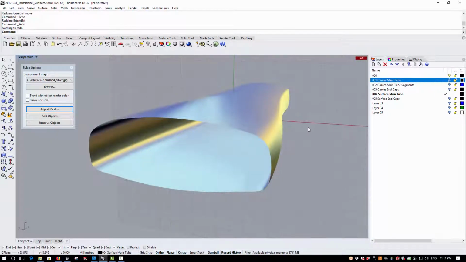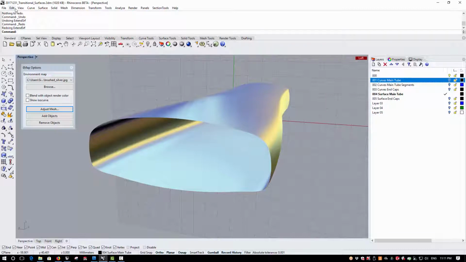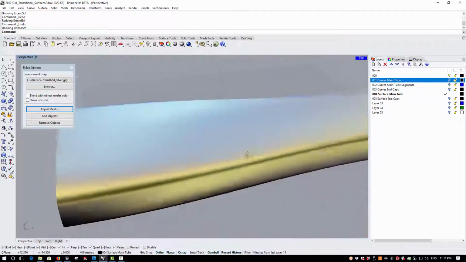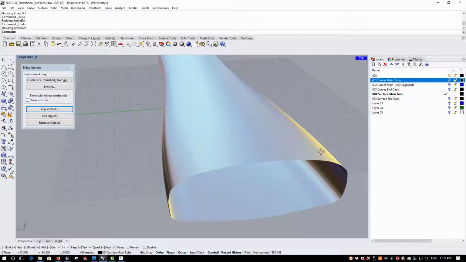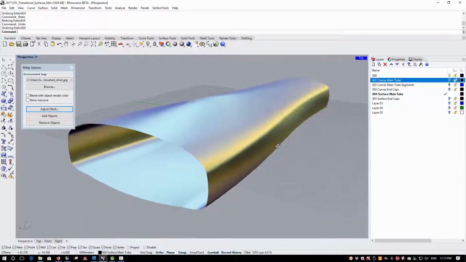So I'll just undo and redo that. So we've got quite a lot of scope here to adjust the surfaces and let the blend automatically look after itself.